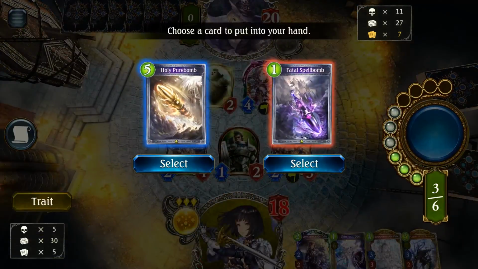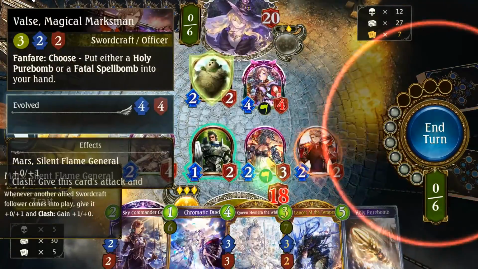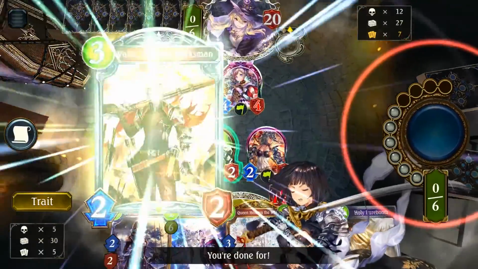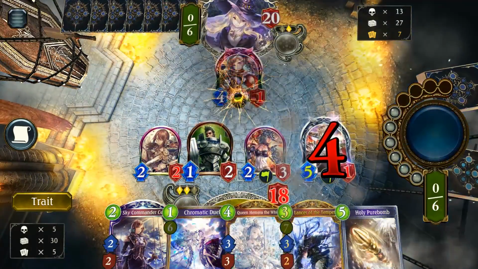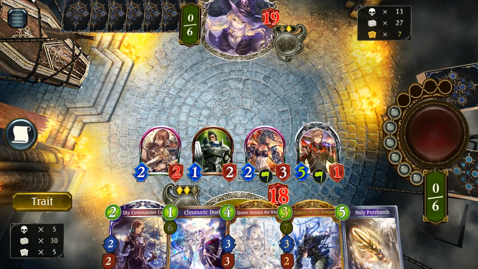I'll get the 1 mana bullet because I want to be out-tempoing my opponent, which is a pretty important thing in Shadowverse. Having a 1 mana spell is just so big. What? I took the 5 mana one? What the hell?